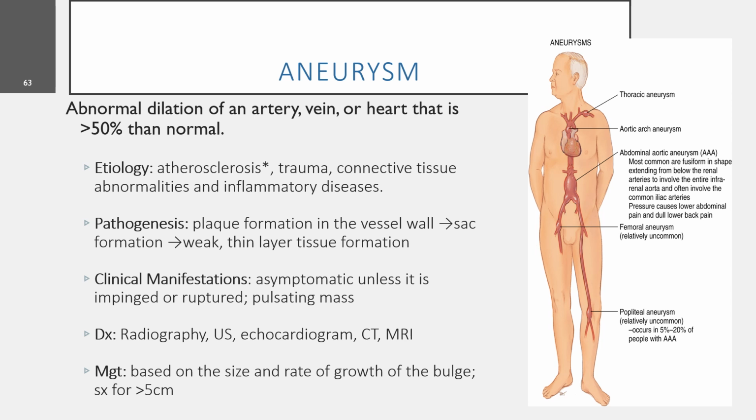Stretching of the media produces a weak, thin layer of necrotic muscle and fibrous tissue that bulges with each systole. Over time, the aneurysm becomes more fibrotic, but continues to bulge with each heartbeat. Thoracic aortic aneurysms can result in a tear in the intima due to elevated blood pressure, leading to rapid disruption and rupture of the aortic wall.